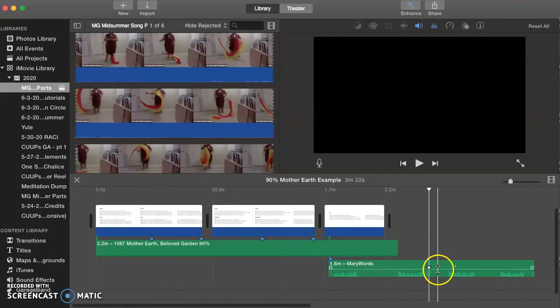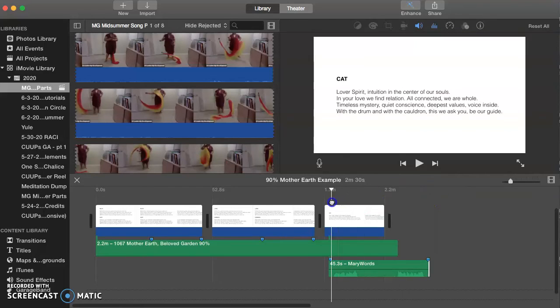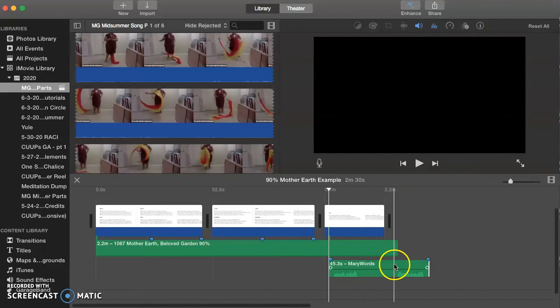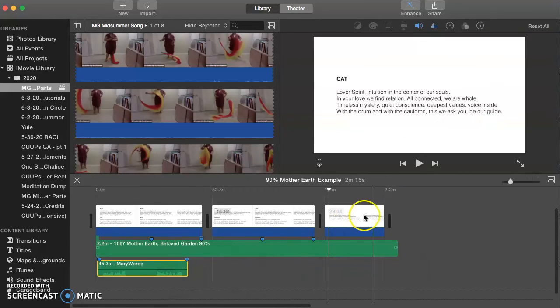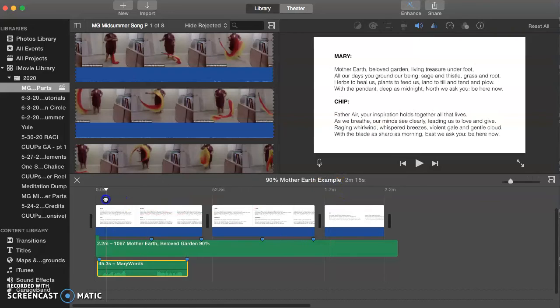Here's another way to shrink your clip. This time, to get to the back part that I want, I've marked it with a blue dot. I'm just going to grab the end and bring it on in to where I've marked it. And then I will have just that part that I want. Her singing the first part of the verse and her singing the last part of the verse. And she's the first singer, so I'm going to bring her up close to the front. And I'm going to just listen to her words. Not the music just yet, just her words.